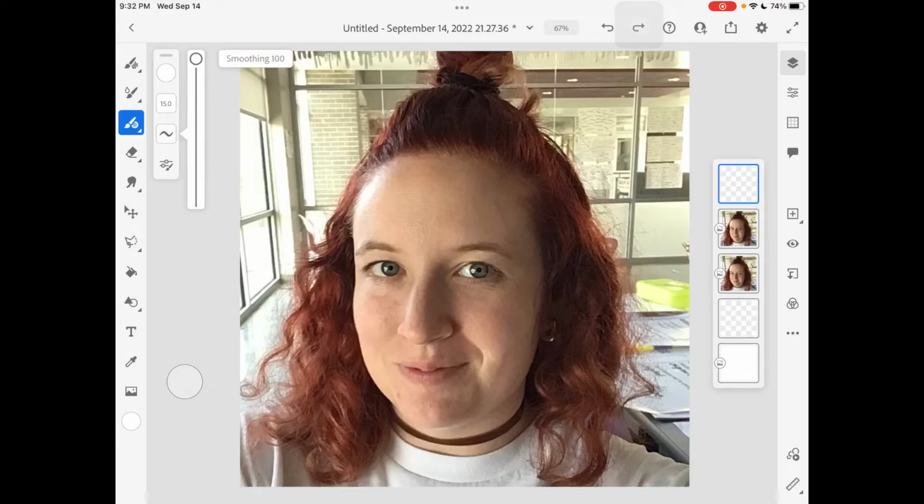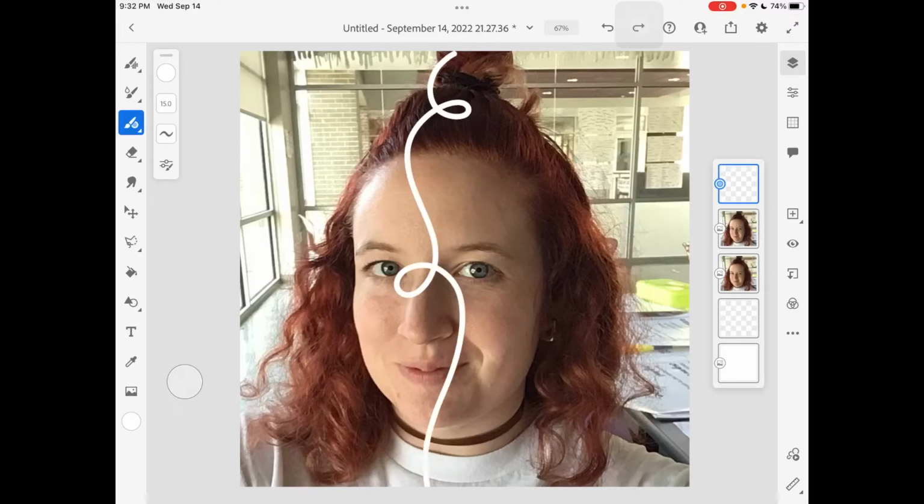For the line going down the middle, I would kind of say maybe do it at 100%. For some of the other lines later on, maybe you wouldn't. But for this one, I'm going to say maybe 100% might be your friend here. So I'm going to do like this. You can also just kind of do like this.